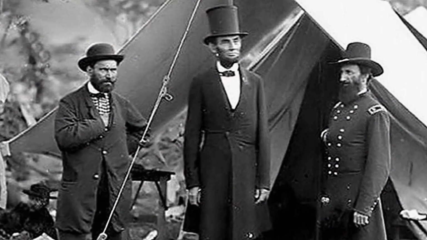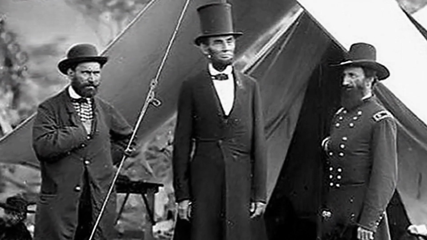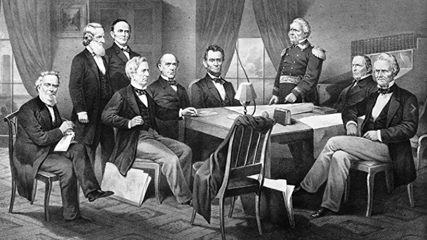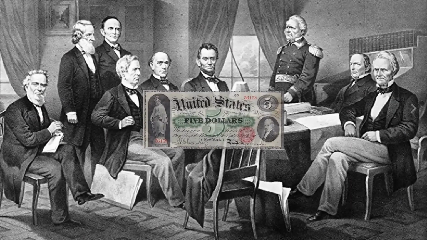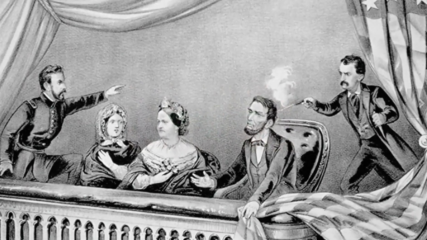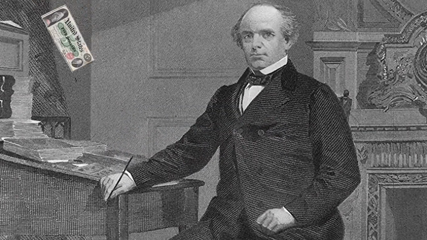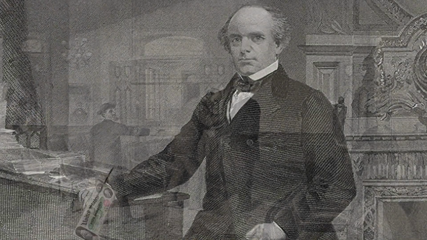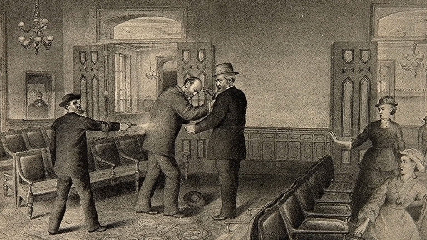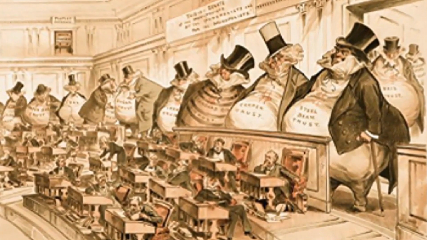In 1861, the bankers attempted to assassinate Abraham Lincoln before he could even step into office. However, Lincoln survived this attack, and when he got into office, he began printing greenbacks in order to stabilize the economy. In 1865, however, Lincoln was assassinated, and the bankers who controlled Congress began retracting his greenbacks. In 1881, President James A. Garfield was also assassinated because he was attempting to clean up some of the corruption which existed in Congress.